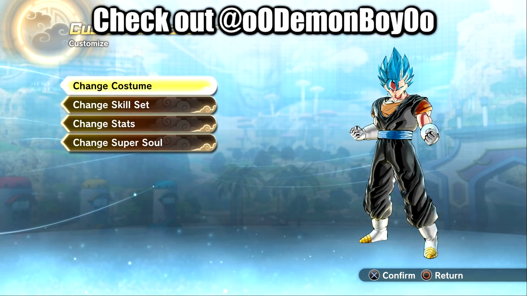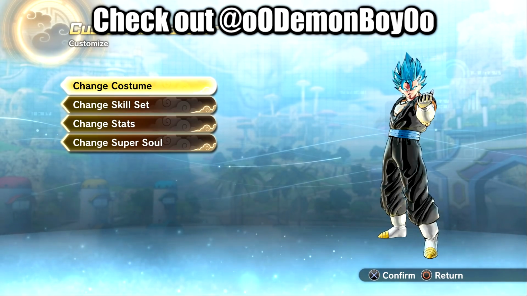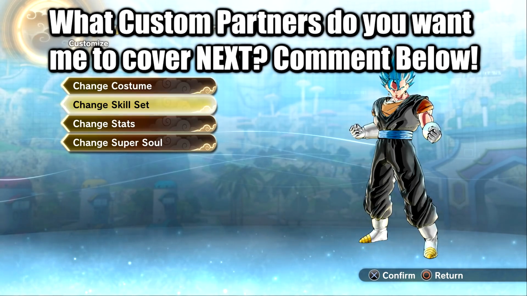Again, these are basically modded assets in a way, but you're able to use all the normal skills that you wouldn't be able to in the normal game. So let's go ahead and check this out too.